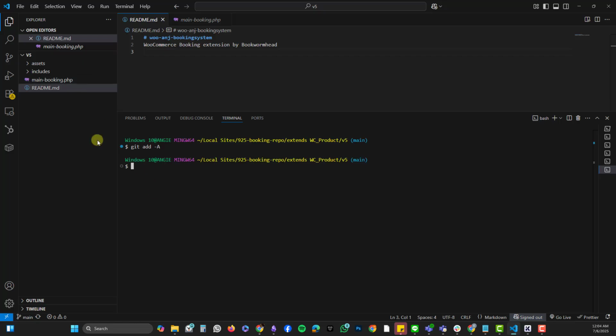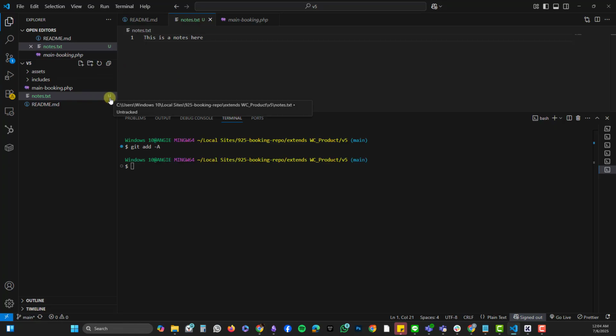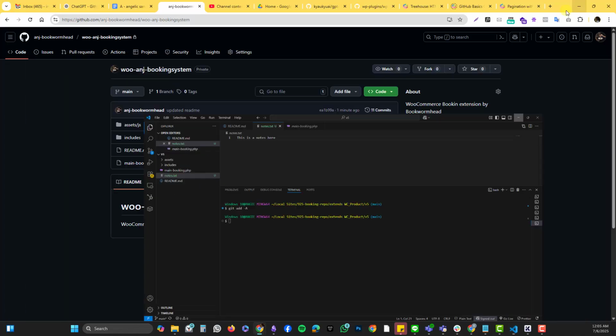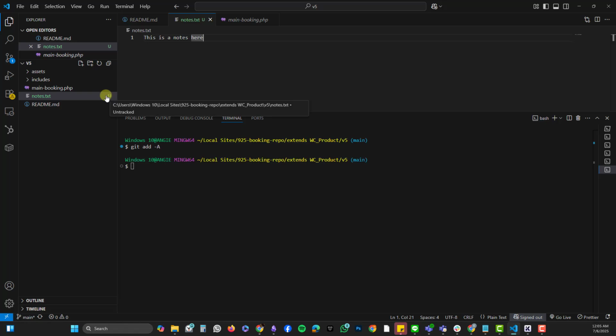Okay, so let's say I'm going to add a notes.txt file. This is notes here. You'll notice that the notes.txt file is marked as untracked. So it's still sitting on our local computer, but it's not going to upload into our repository because it's not added in the staging.